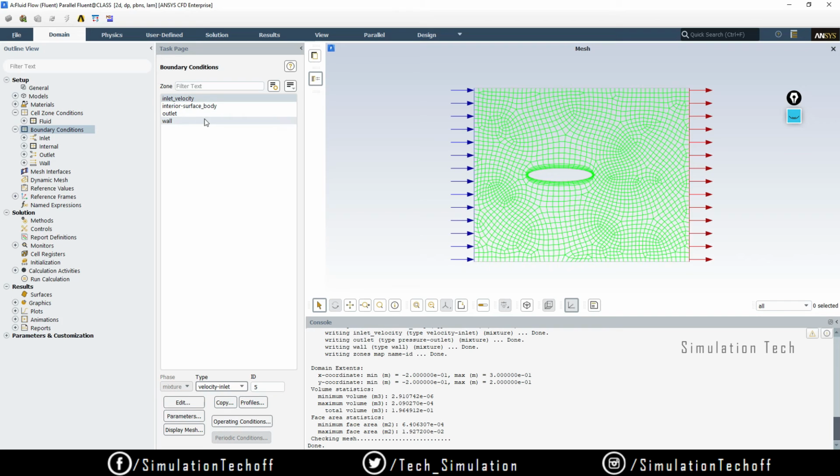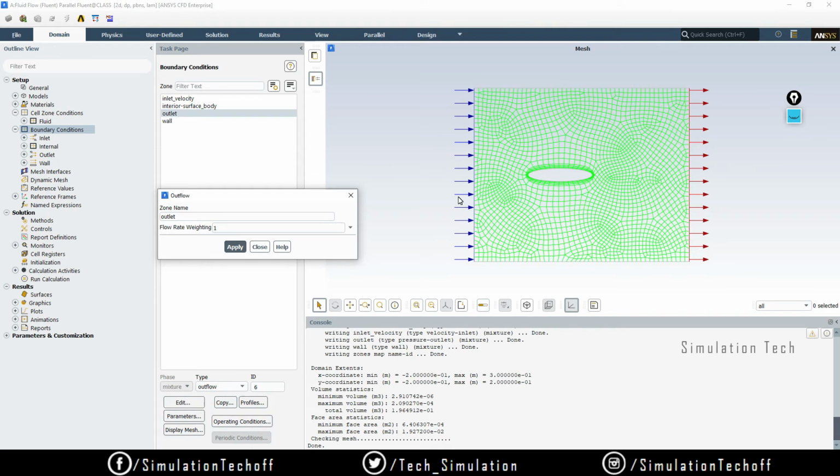Now the inlet velocity condition is defined, and we move on to the next thing, that is outlet. Right now it's set to pressure outlet, but I don't want to give any pressure at all. I'll give complete outflow. Whatever inlet velocity comes inside the boundary will move on and get out from that outlet. I'll give the factor of 1. If you give 1, 100% of the flow that comes in will move to the outside. There is no restriction at all. If I give the factor of 0.5, only 50% of the flow will exit at the outlet. Maybe if a velocity of 5 comes in at this end, only 2.5 will come out and cross this boundary. That is what it means.